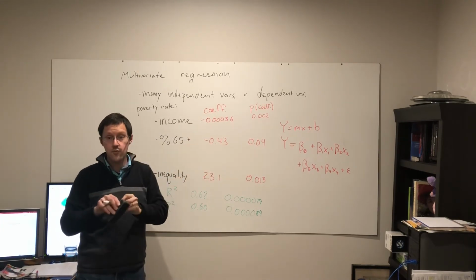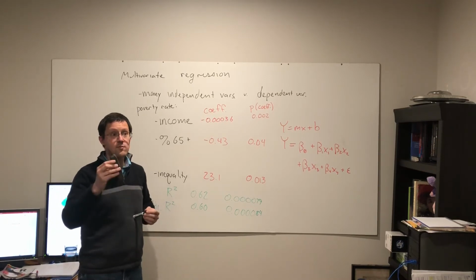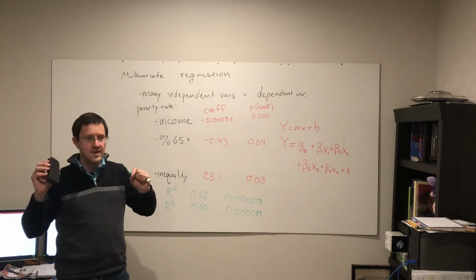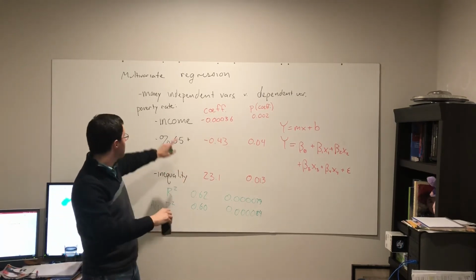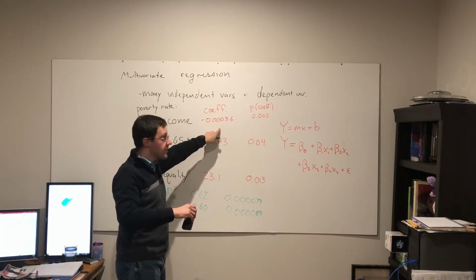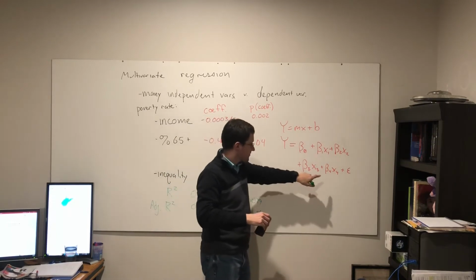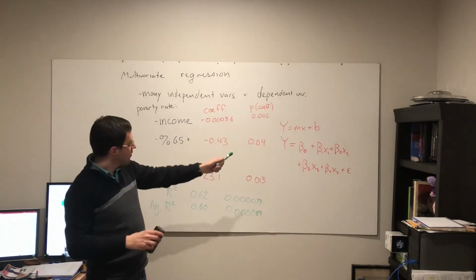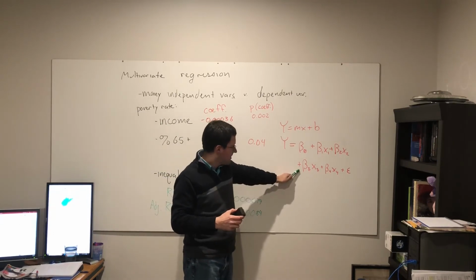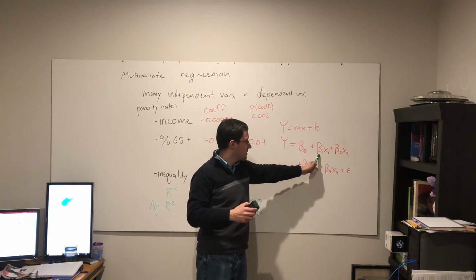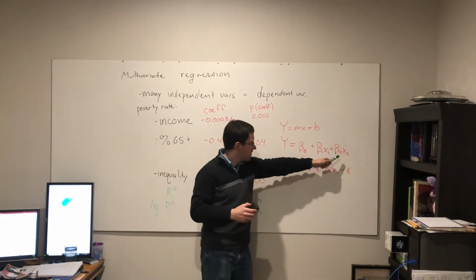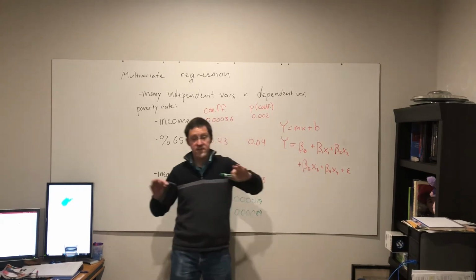And there is one more interpretation issue to note within a multivariate setting, which is exactly what these coefficients mean. If I do a single bivariate regression of just income against the poverty rate, the coefficient will not be the same. It will not be the same because I have these other variables. And so if we look at the math here, and I think about what goes into this coefficient, saying if I increase x1 by 1 unit, what happens to beta 1? That is also assuming these other values stay exactly the same.